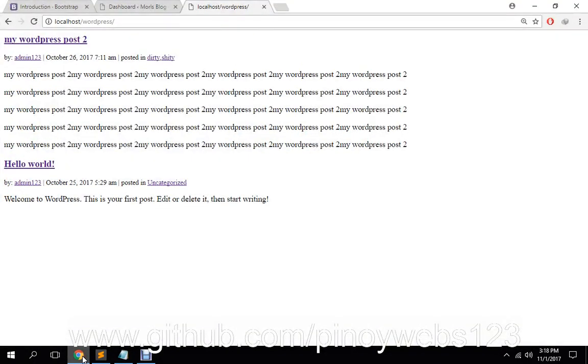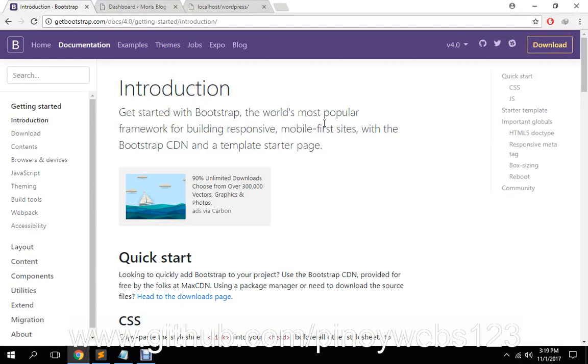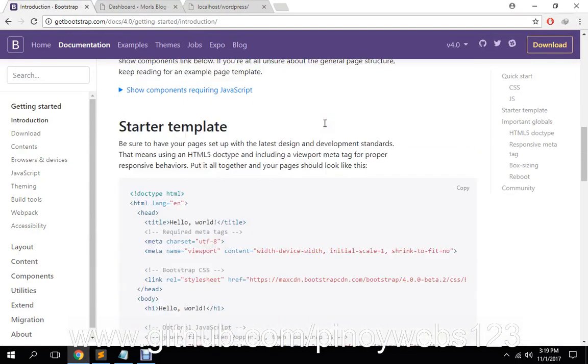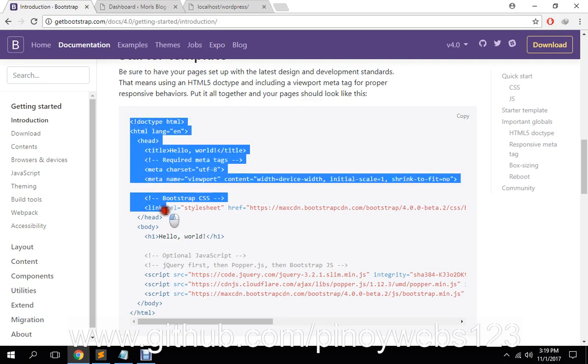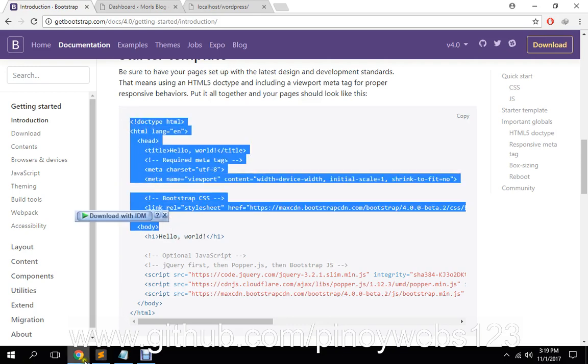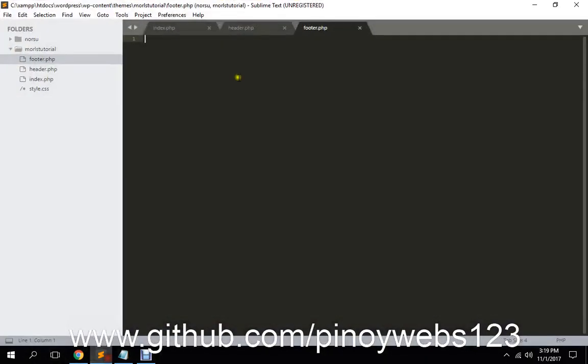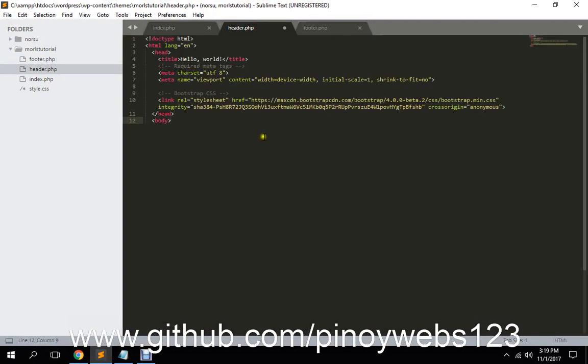The next thing to do is I'm going to visit Bootstrap and borrow the Bootstrap template. Here we need to copy this. In the header, I'm pasting only half of the HTML template. Why? I will explain later.